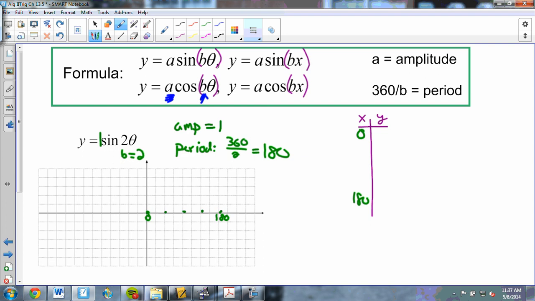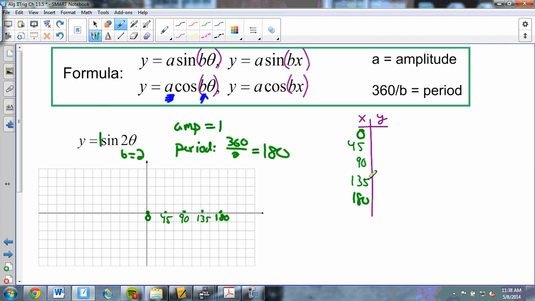Well, then this dot here would be half of 180, or 90. This dot here would be half of that, which is 45. And at this point, I really know that I'm counting by 45. So it's 0, 45, 90, and this would be 135. If I wanted to, I could have made a table of those values, but I don't really need to.